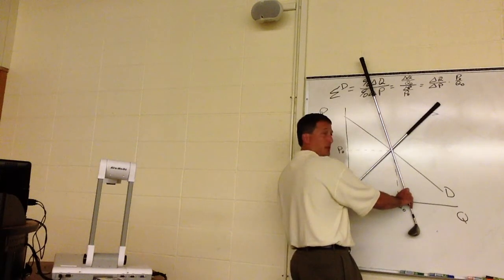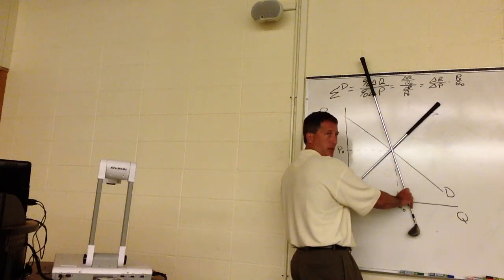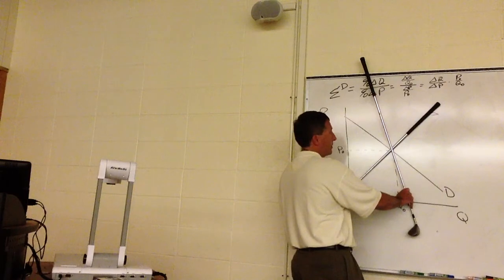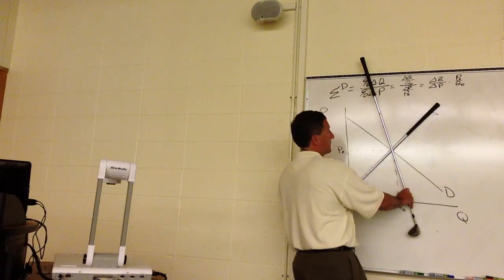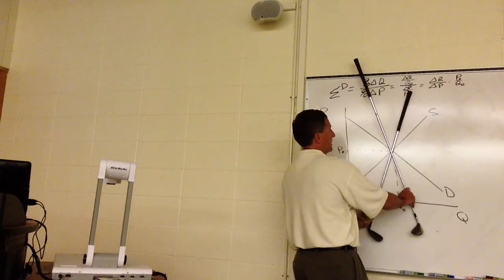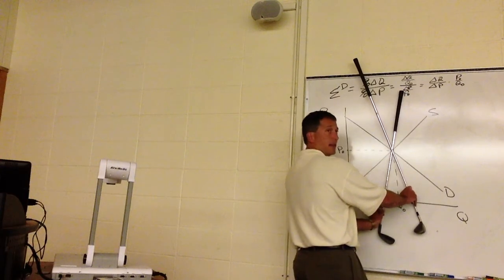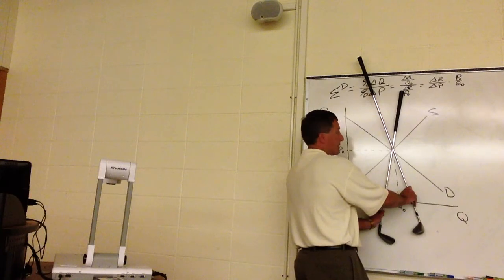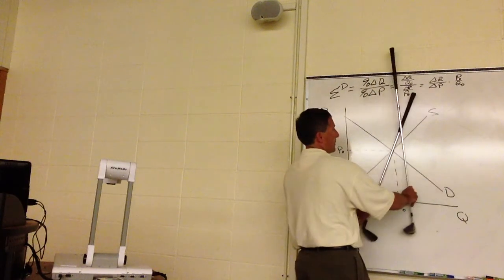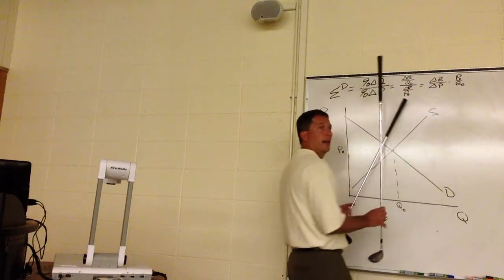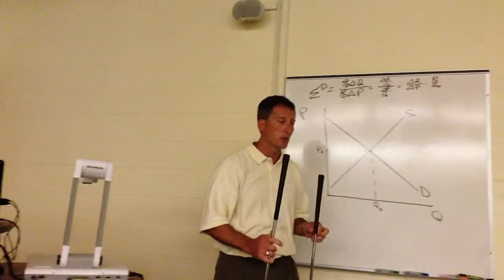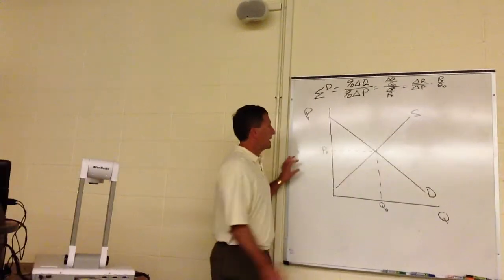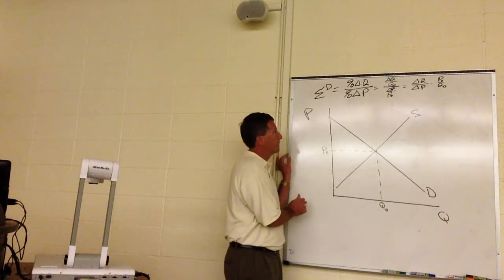So think about the consumer's inelastic demand. They're willing to absorb price changes. If we impose a tax on them, then they're going to pay more. However, if the supply is equally inelastic, then they might still be sharing the burden equally, right? So it's always supply elasticity relative to demand elasticity that tells us who's going to pay the burden of the tax. All right, so that's kind of where we're going today.